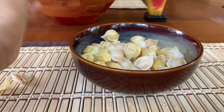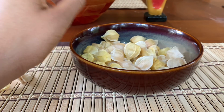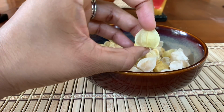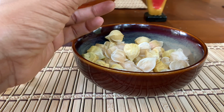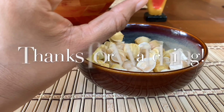So remember to be a good steward of all that God has given you. That means your bodies. Do your body good by eating a nice convenient snack like this. Unlike the convenient snacks at the gas station that are full of preservatives and all those things that are not good for your body, this you don't have to worry about.